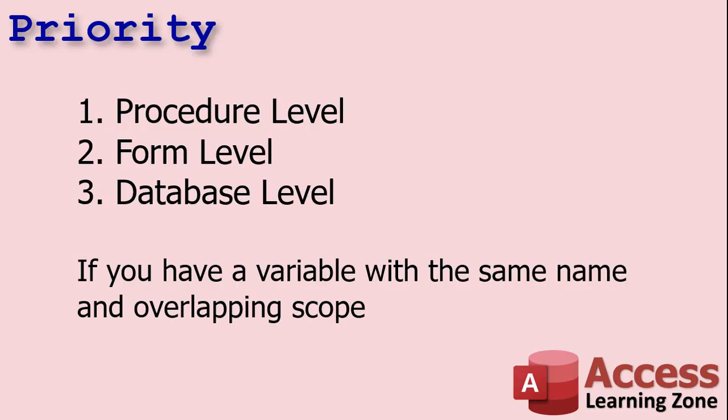Okay, so this shows you that the priority of scope actually goes backwards. Okay, procedure level variables take priority. All right, so if something is declared inside that sub, it's going to use that if you've got two variables with the same name. All right, if you declare a form level variable with the same name, it will work in any procedures that don't have that also as a variable name, right? And then beyond that, there's the database level. We're going to get to that in just a minute.